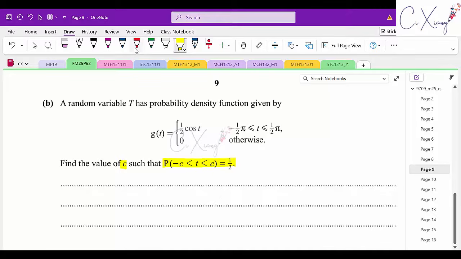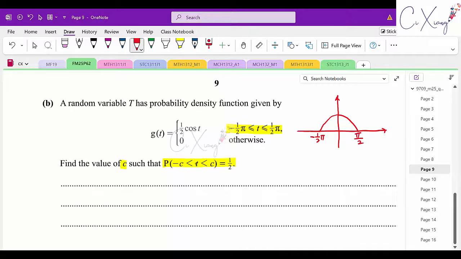But before that, maybe we can try to observe a little bit. Can we make the integration easier first? All right, so when you're having cos t, right? Okay, when you're having cos t, you can imagine that your graph is actually something like this. Okay, and if I refer to the domain given, from negative pi to positive pi, this is what I should have.